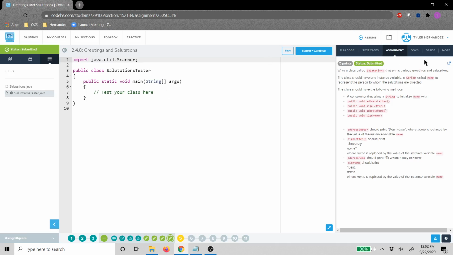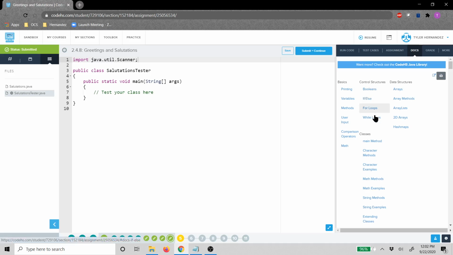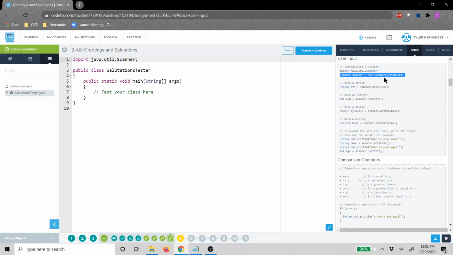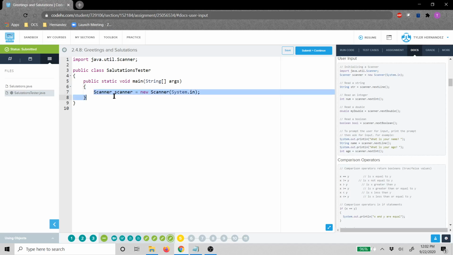And in order to set up a scanner, I'm just going to copy and paste the user input, this thing here, because I can't be bothered to remember how to do it. So I'm going to paste this, where in order to make a scanner, we do Scanner, because Scanner is the class. See, I have the class there as well. This is the name of the scanner. And I actually like to use input as the name for my scanner. You can use whatever you want, though.